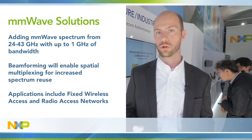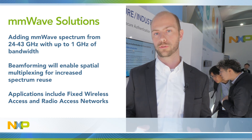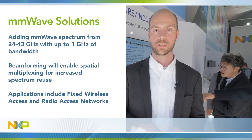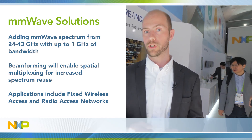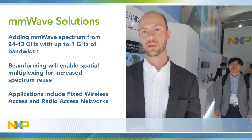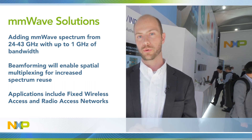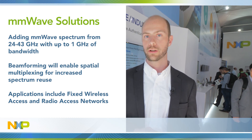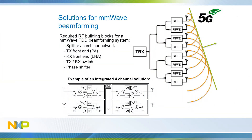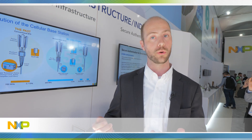The wavelengths are going to be small at these frequencies, and that means we have to move to phased array antenna systems rather than the classic single antenna solution used in macro base stations so far. This means we need ICs that do beamforming as well as the front end PA and LNA coverage we've seen in the past. Our millimeter wave portfolio integrates the LNA, the PA, the phase shift, and the digital control all into one single highly integrated solution, which has a sweet spot both in terms of power consumption versus other technologies, as well as in the cost of building and owning the system.